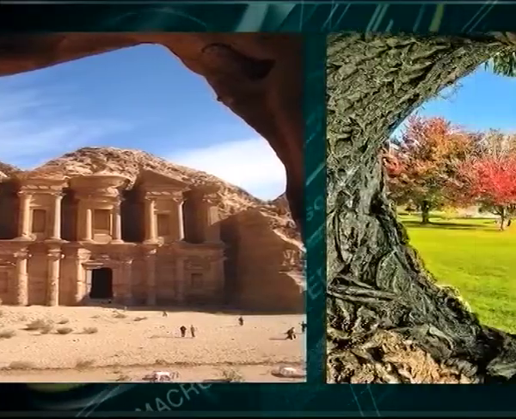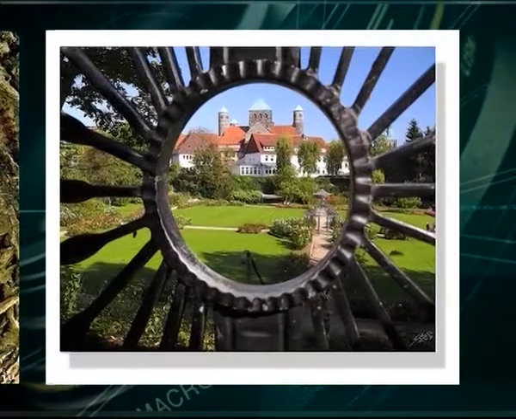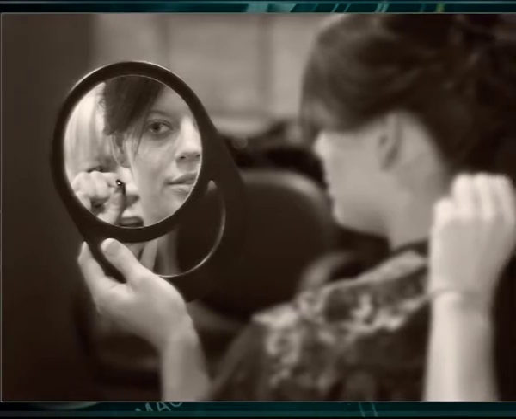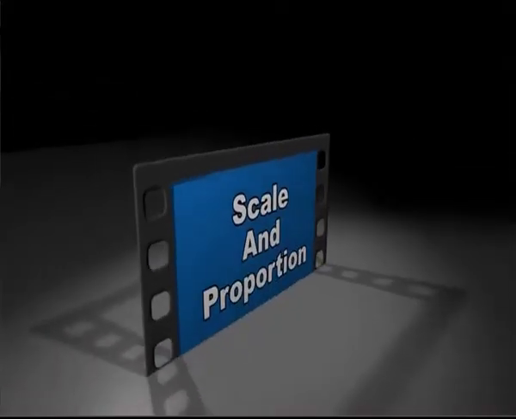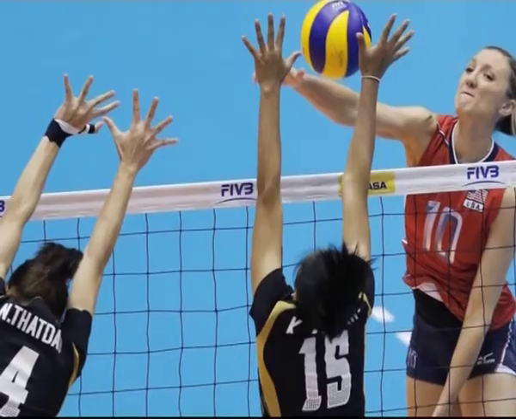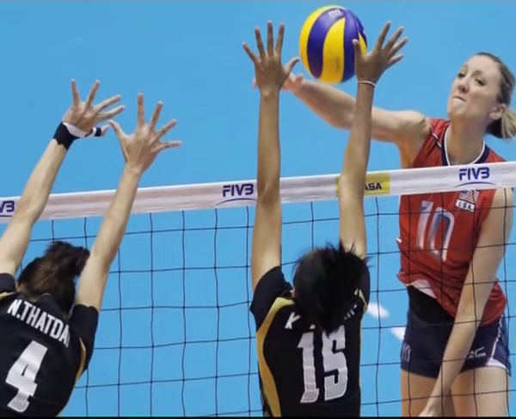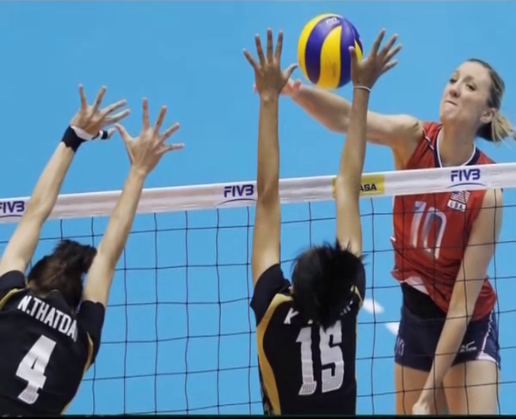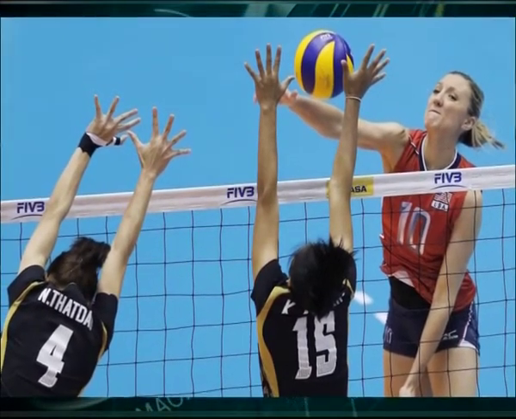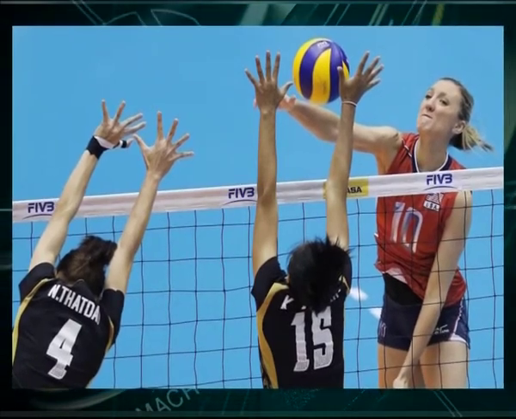4. Framing. The subject is shot through a frame, which may be an arc, a door, an opening, etc. The resultant effect is focus created by the object through which the subject has been framed. 5. Scale and proportion. This technique is a great way to underline size. For instance, a tall volleyball player may be photographed standing against an open car door to underline the height of the player. When done properly, the effect of this technique can be stunning.